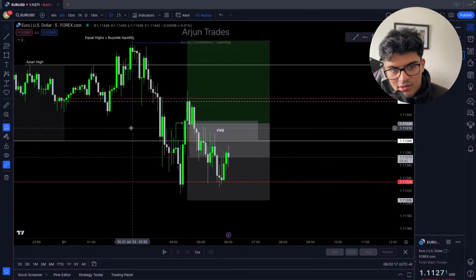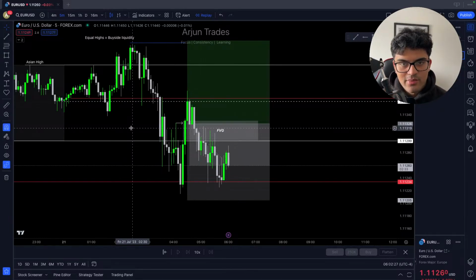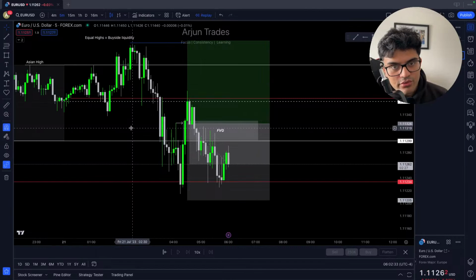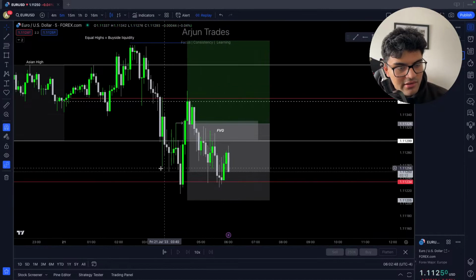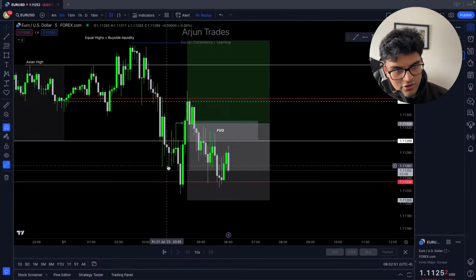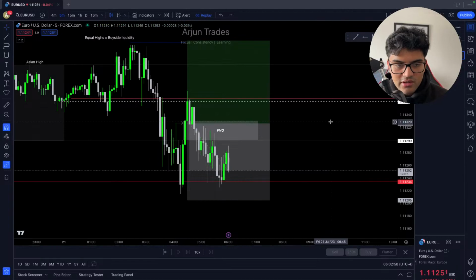Something I've realized actually, which I want to share with you guys, is that even if the strategy at the start is very basic, any strategy you can improve by journaling. You find little 1% tweaks that you can make to your own strategy, which improves it. Like this strategy, when I first started, it wasn't like this. I used to take, if we had a break of structure with a wick. So imagine if this was a low, we came down and this was a break of structure. I used to view that as a break of structure before. I used to take trades like that. But now with journaling, you just learn little tweaks that can improve your trading.